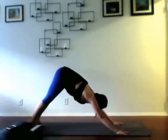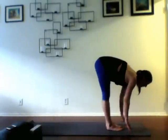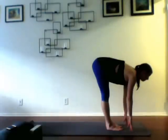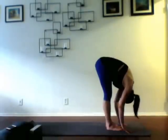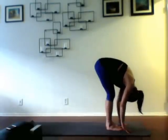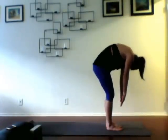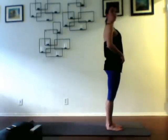And you're going to walk your feet towards your hands. Inhale, lengthen, look forward, heart comes forward, shoulder blades on your back. Exhale, release, forward fold. And then putting a slight bend in our knees, roll up to stand one vertebra at a time. Stop continuing to warm up and getting everything moving in our digestive tract.